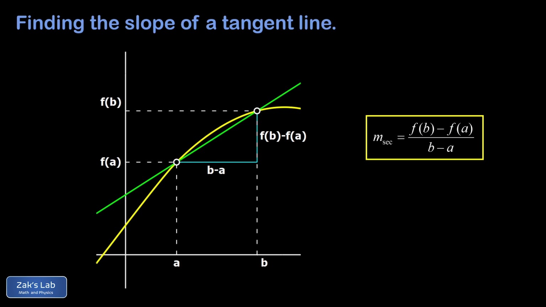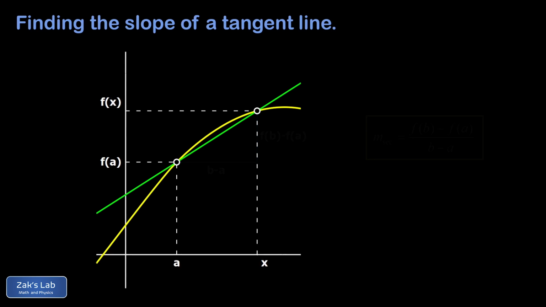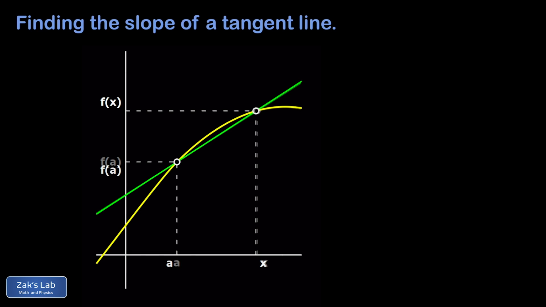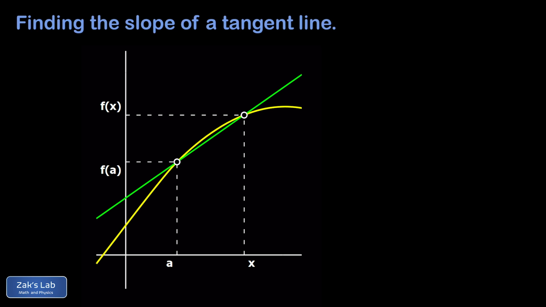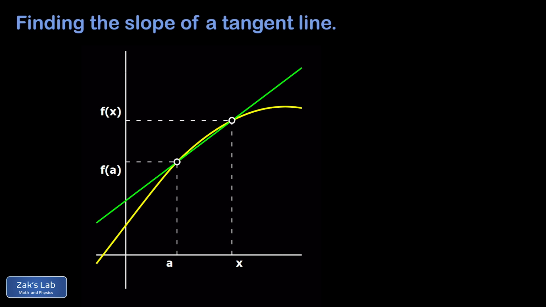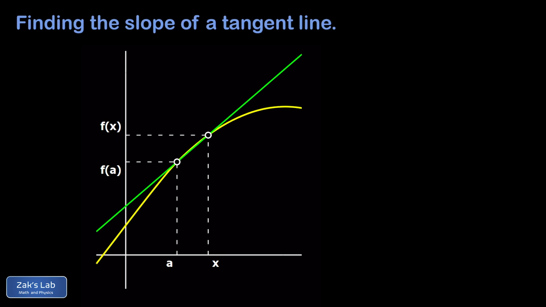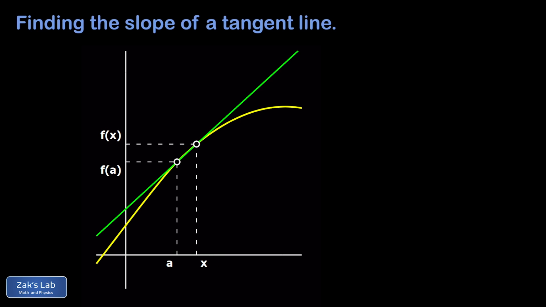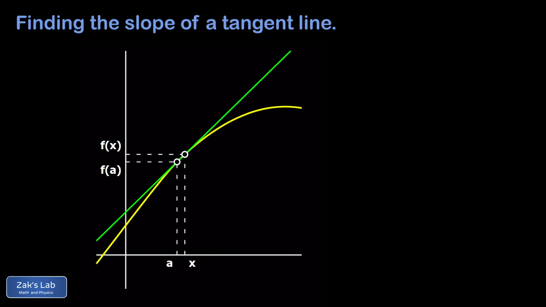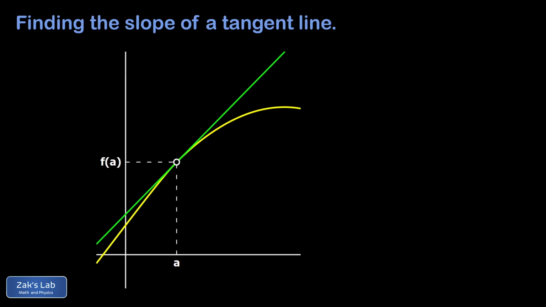But now what we want to do is consider the right end of this interval to be a variable quantity. So all I've done there is replace the b with x. So the right end of the interval is at a value of x, and the vertical value corresponding to that is f(x). And now we can watch what happens to this secant line if we start computing the slope over shorter and shorter intervals. So we're letting x get closer and closer to a, and as that interval starts to become very small, we see exactly what we're looking for. That's the tangent line to f(x) at x equals a.